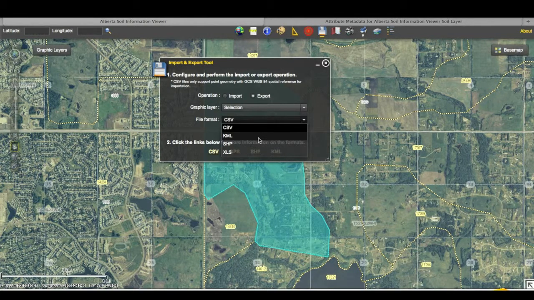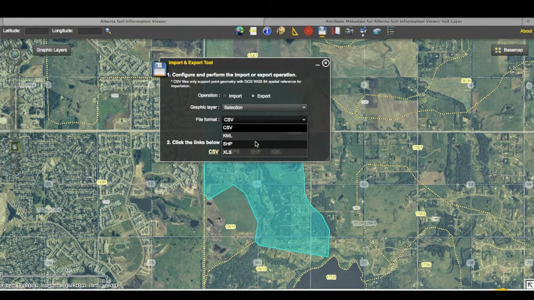There's also a shapefile format, and the shapefile gets exported as an entire shapefile layer enclosed within a zip file. So you just have to unzip the file, and you can use it in any of your Esri software or ArcGIS Explorer or anything like that, right?